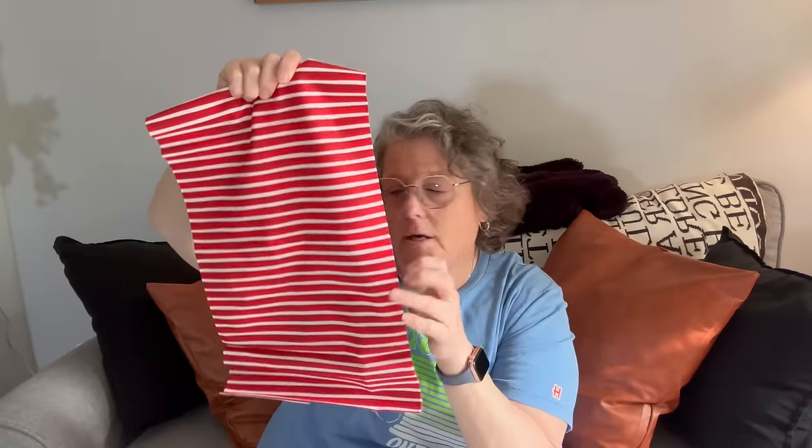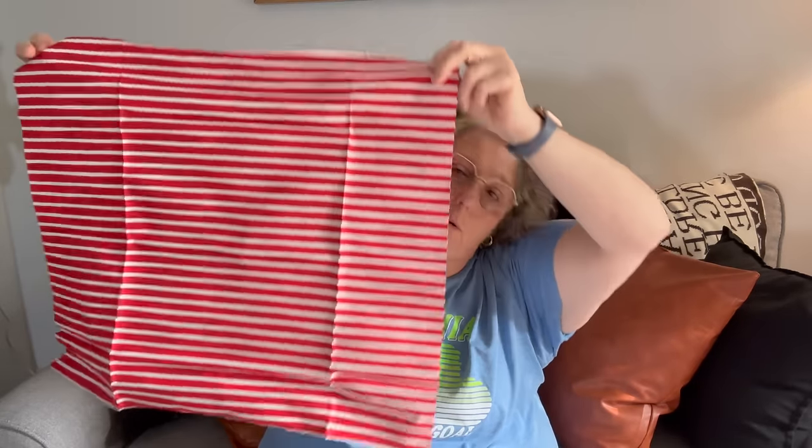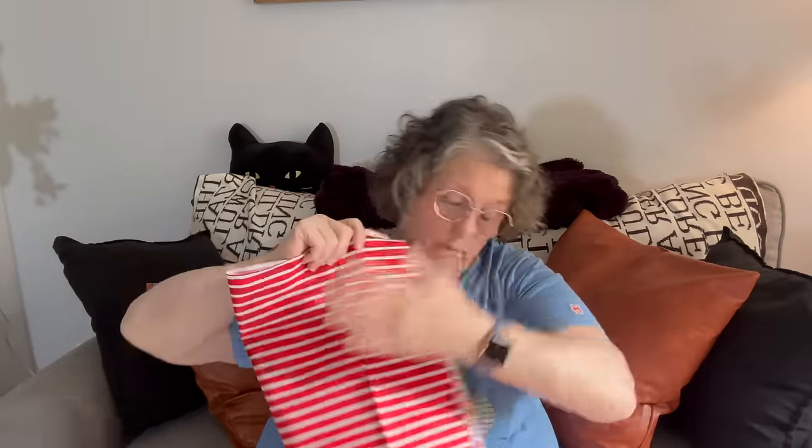I got some fabric. This was in the beachy 4th of July area, but it's just red and white stripe. I'm wondering if I can use it with Christmas. There's nothing special, it's just a red and white stripe fabric. I think this would be fun on a Christmas project — you get just enough. I don't remember the dimensions, 18 by 21, I think that's like a fat quarter. That's enough to use as an accent color, not for a full bag, but I got it — candy cane stripes, whatever.